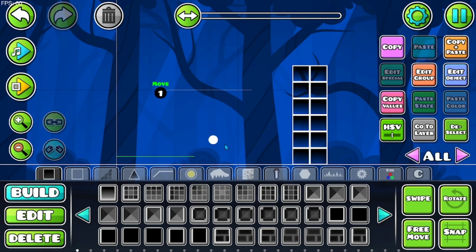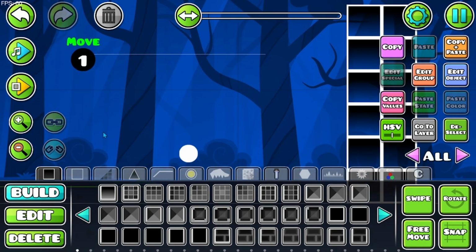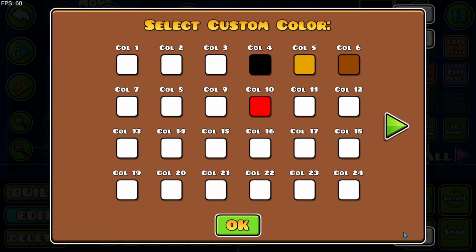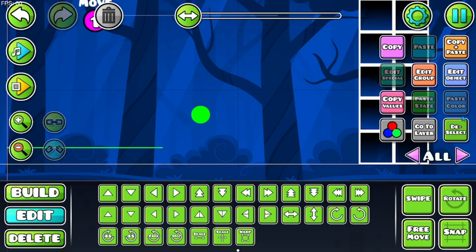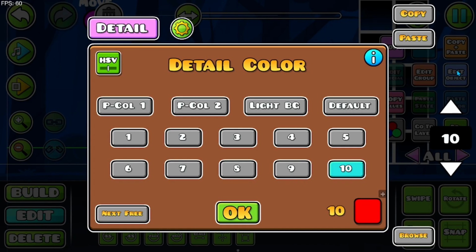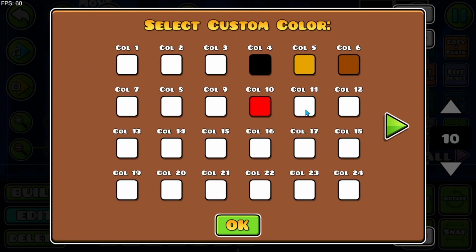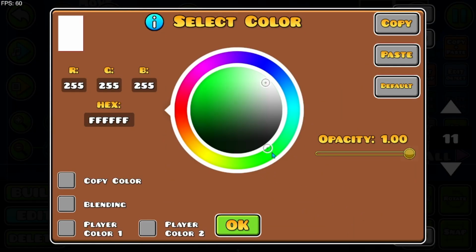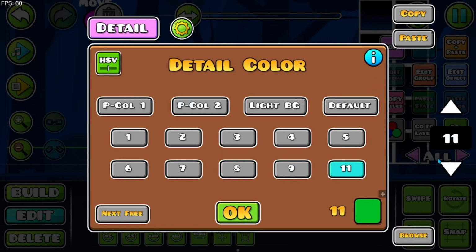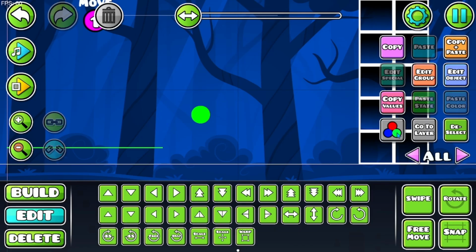Let's make some more foundation, on which we will have this button. Paint it red. And we will do more green color here, let's say. That's the green color, and that's red.